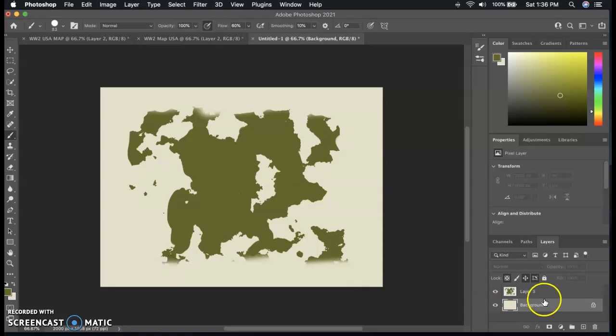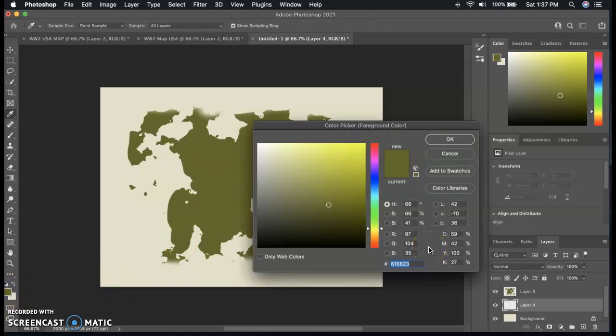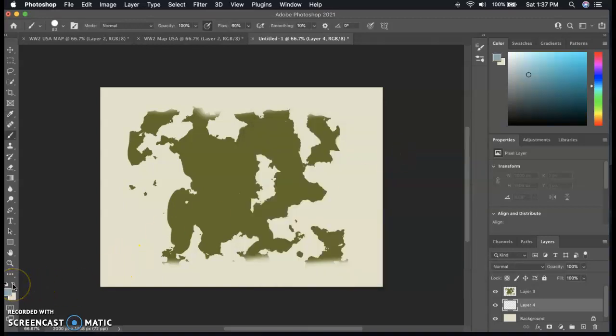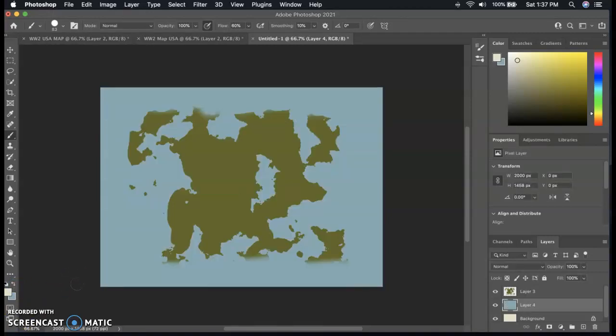The next thing that I want to do is add a layer above my background where I'm going to put water. So I'm going to add a new layer. It's going to say layer 4, and I'm going to fill this entire layer with blue. So my blue is going to be a color called 83AAB1. This is going to be the color that I use for my sea. So again, I've typed in the color, I can see my new color palette, I'm going to hit enter. Now I'm not going to make the same mistake again, and I am going to flip my color palette so that when I hit Command D, I actually get the blue color instead of that parchment.